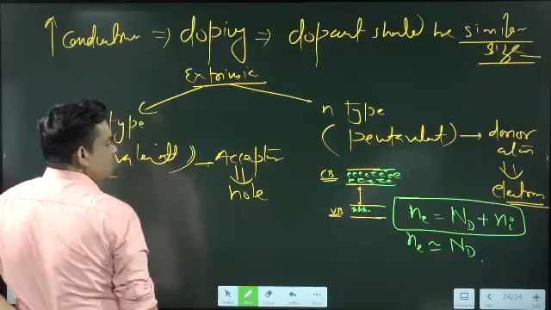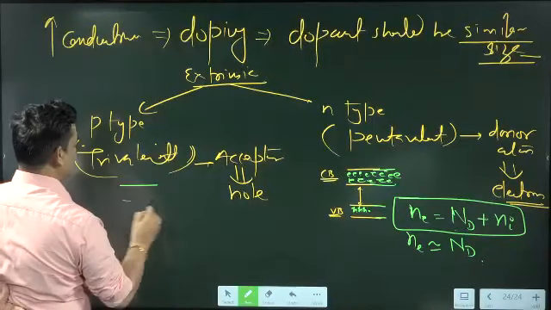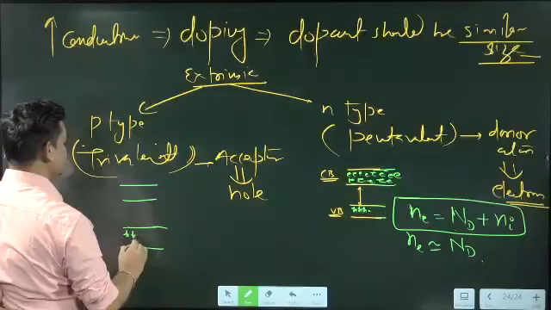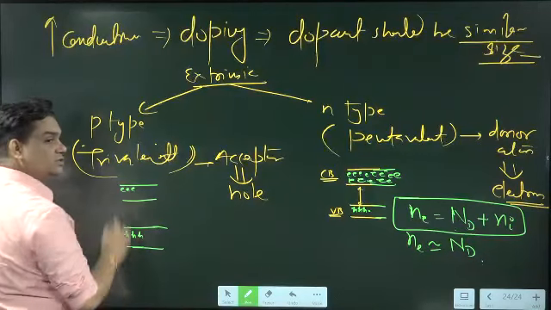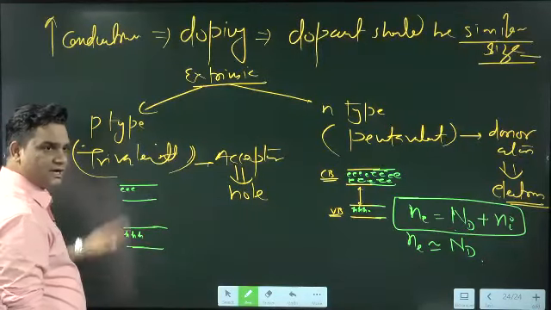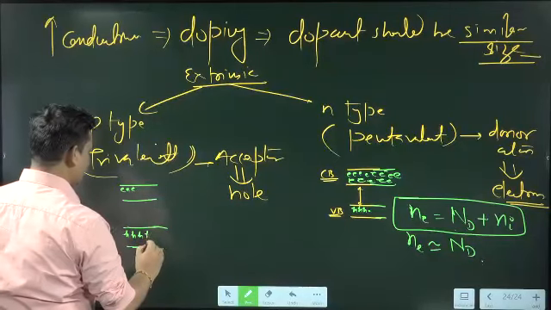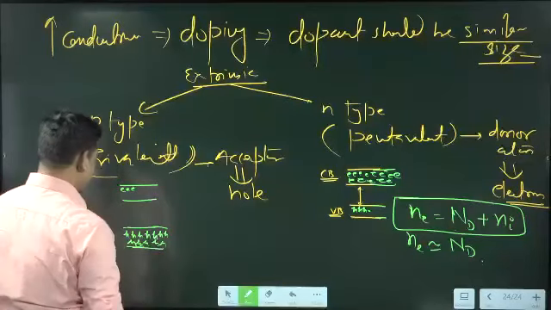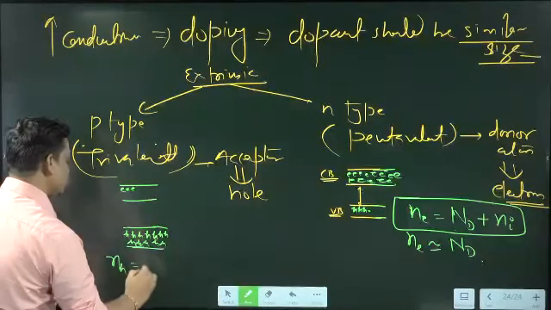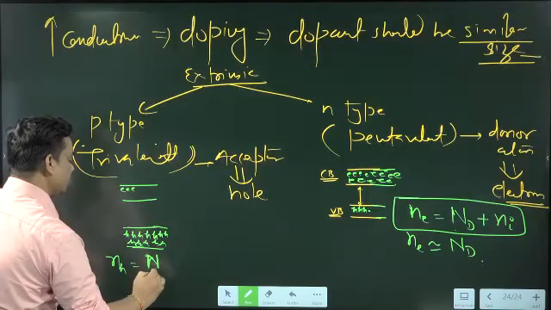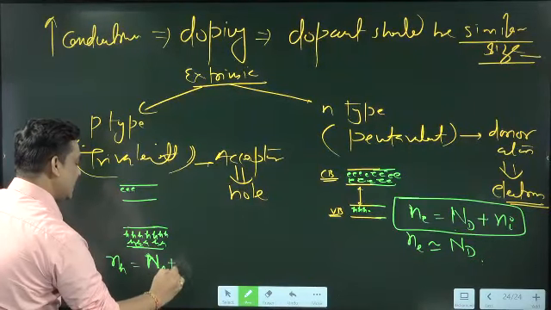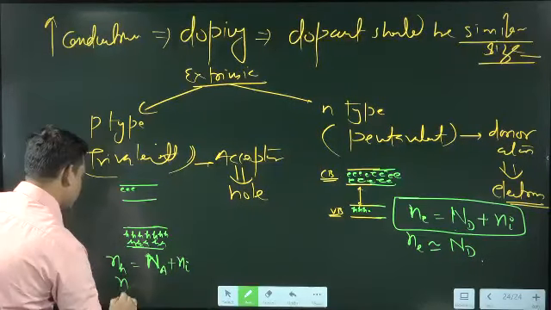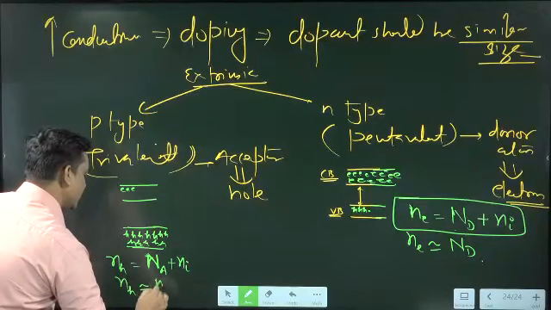Here we can say, this is the structure of this. And here, because of the temperature, we have some holes and some electrons, which is known as your intrinsic concentration. Just for example, 3-3. And we are going to get a huge number of holes here because of the acceptor atoms. So you can say the number of holes is equal to the number of acceptor atoms plus Ni, but that Ni contribution is very, very less. So we can write NH is almost equal to NA.